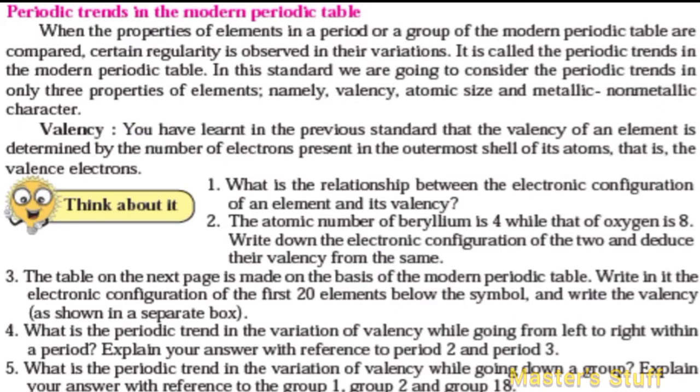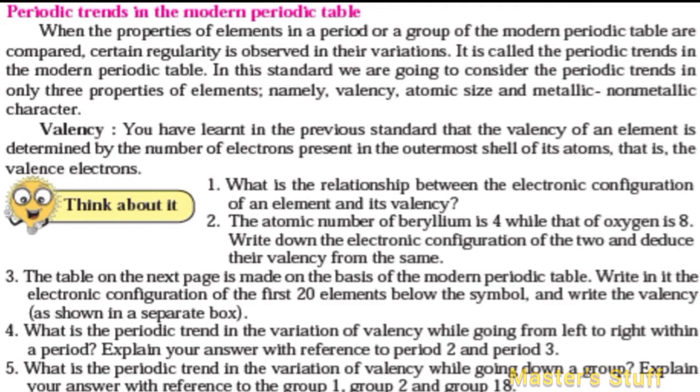The chemical reactivity of an element is determined by the number of valence electrons in it and the shell number of the valence shell. This information is obtained from the position of the element in the periodic table. Thus, the modern periodic table has proved useful for the study of elements.